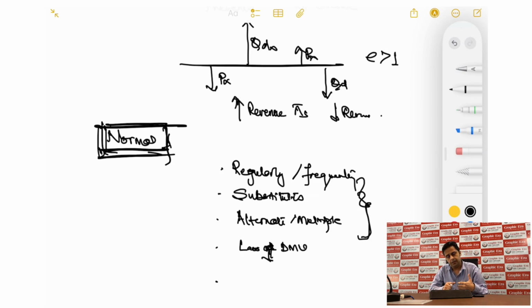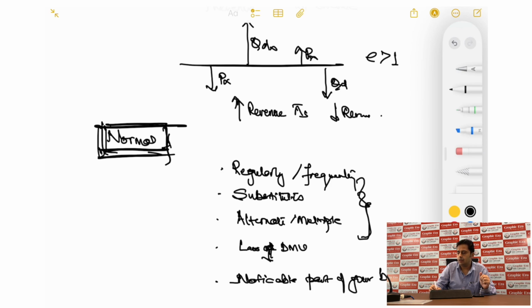Another and last point that we may add is that normal goods are the ones which are neither an insignificant part of your budget, that means something so small in your budget that it really does not affect you much, nor at the same time a substantially high part of your budget, but a very noticeable part of your budget. So normal goods are those goods which occupy a noticeable part of your budget or your income, and that's why any change in the price affects you, and because of this effect, there is a possibility of the quantity demanded changing as part of your expenditure.